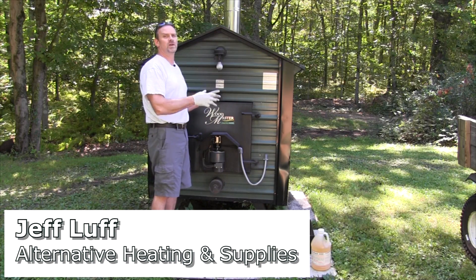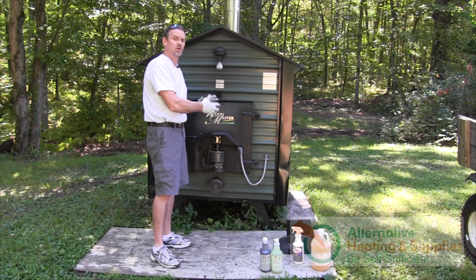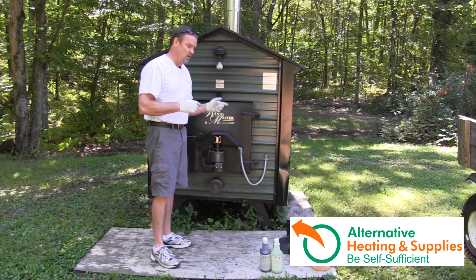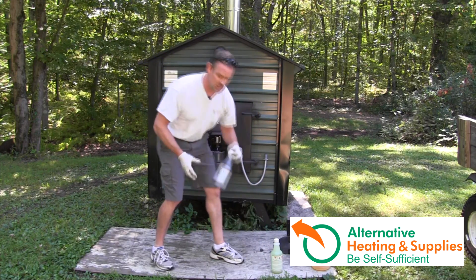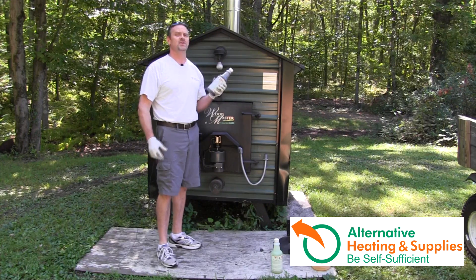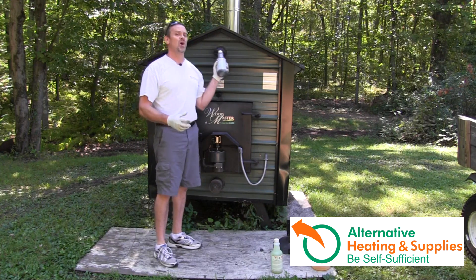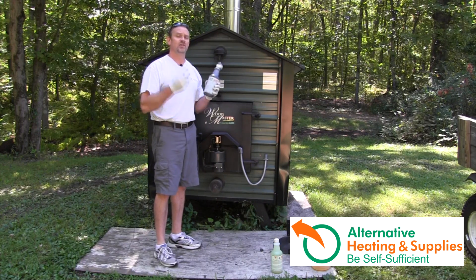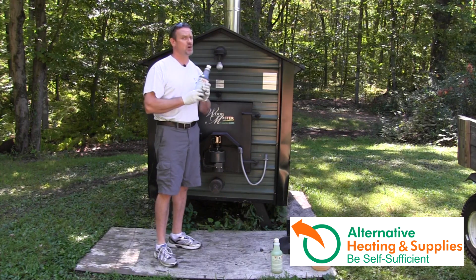What we're going to do is worry about the water that's been in the unit for the whole season. This can be done in the spring and the fall. I like to use a product called CF205. You're going to add this to the water that's been in the unit for the year and it's going to clean the unit as it runs for four to eight hours, no more.